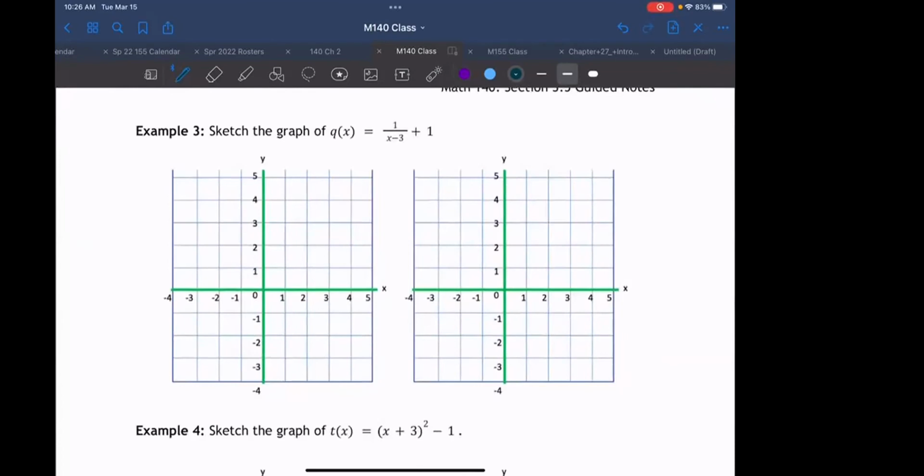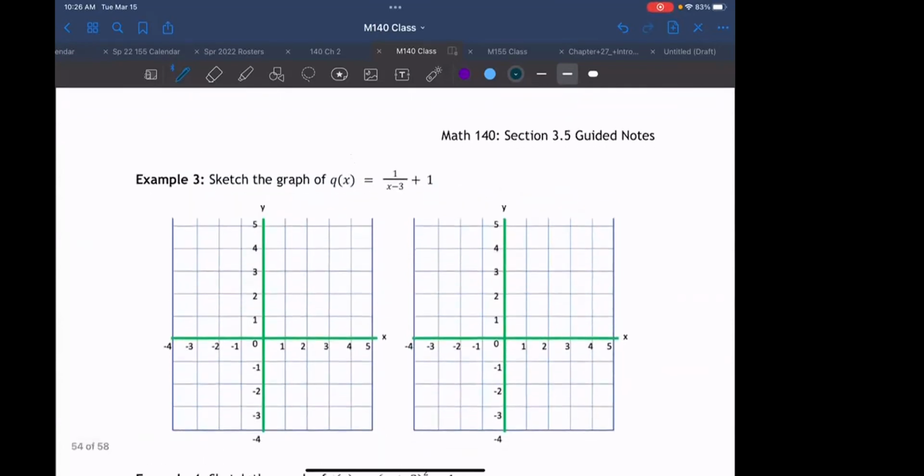Okay, so we have addition and subtraction, but we have two numbers involved here. We have a subtraction close to the x, and we have an addition further away from the function. Okay, so we have a combination of something done horizontally and something done vertically, right? Now, when these are the only two things happening to the function, it doesn't matter what order we're doing this in, but the order is going to matter later on.